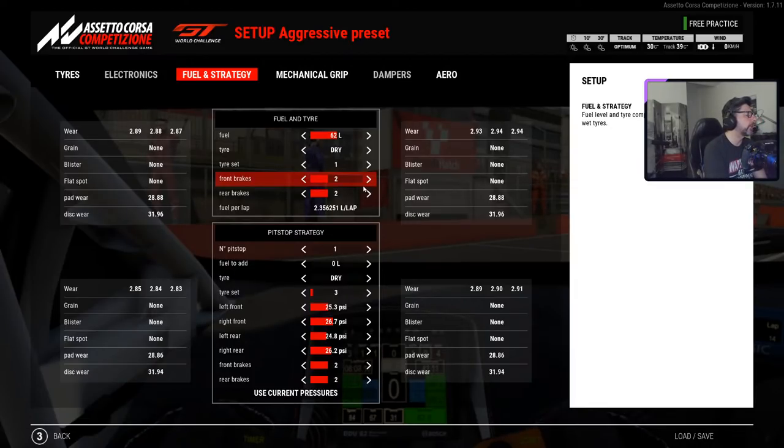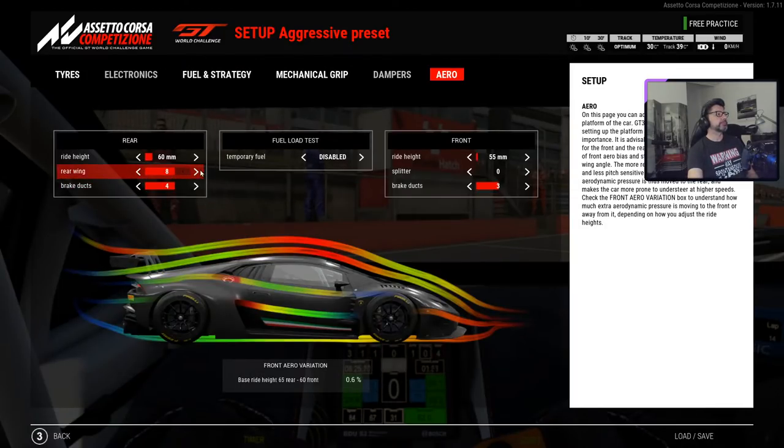How much load is too much on a tire? Oh God. There is not a single answer for that. I know, for example, that if you put the rear wing of the original Lamborghini, not the Evo one, the rear wing goes up to 20 degrees, while on the Evo one it is up to 12 clicks. They're not degrees, they're clicks. So if you go from 18 to 20 degrees on the original Lamborghini, it doesn't make any difference to the rear grip anymore. It raises the drag a lot, but the grip is pretty much the same, because as they told me, it's not that the rear wing stalls aerodynamically, the rear wing still generates more downforce, but the load on the rear tires is so much that the tires do not produce any more grip. So yeah.